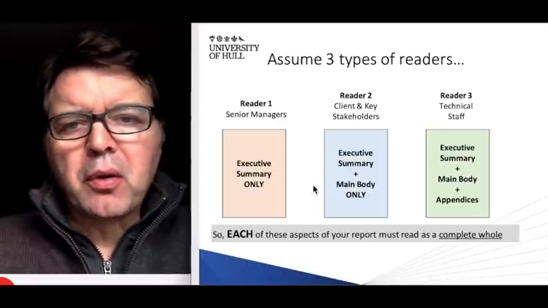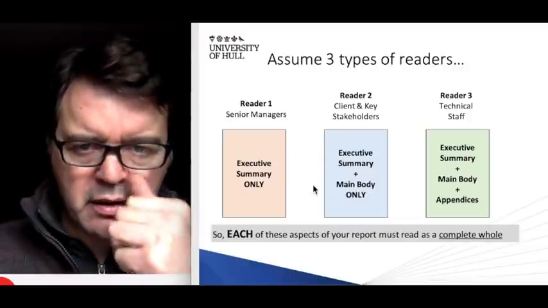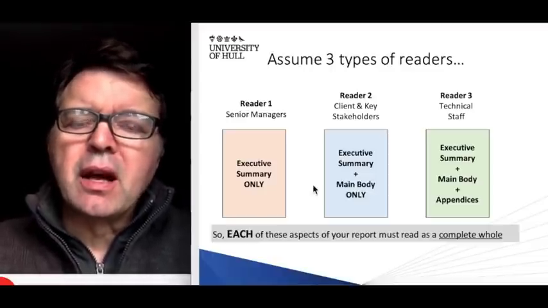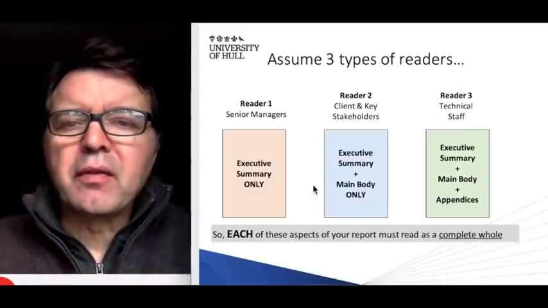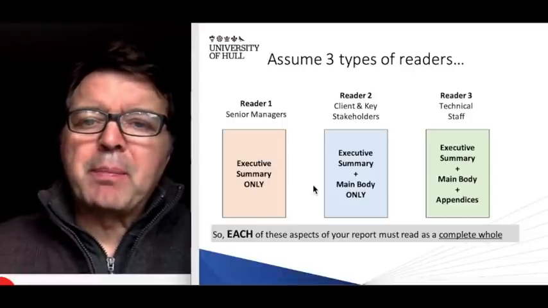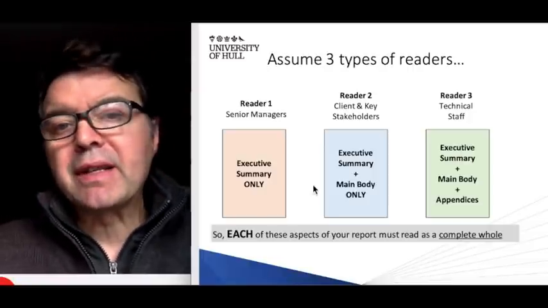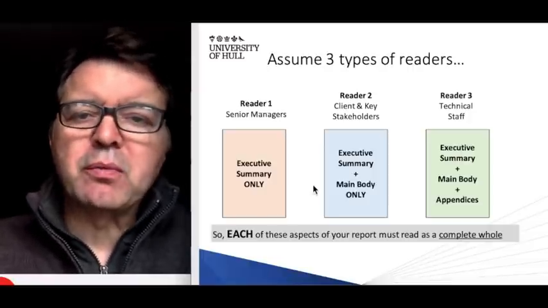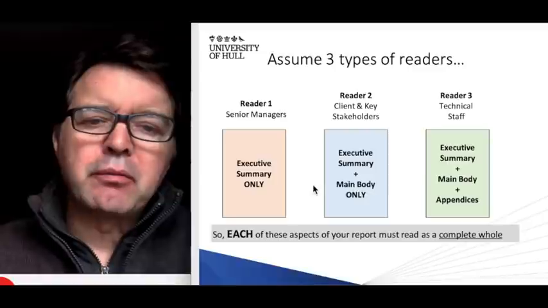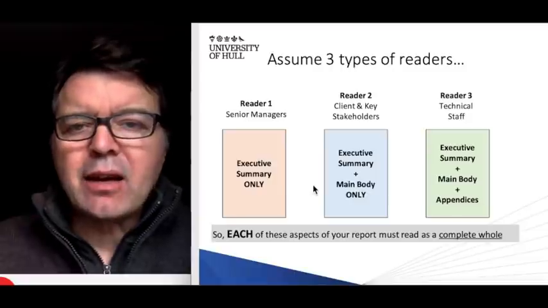When you're writing that report, therefore, you need to be aware of 3 different types of readers. Okay, so reader 1, which traditionally would be senior managers, and traditionally they might only read the executive summary. Okay, so they may pick up the report, read the executive summary, and that's it. So these might be very senior managers or other managers which are interested in the project but don't want to read the whole report.